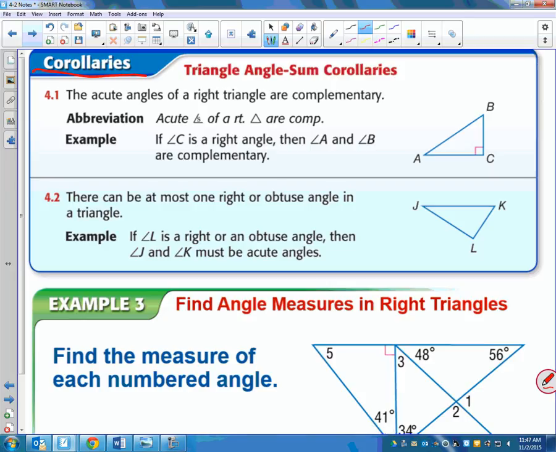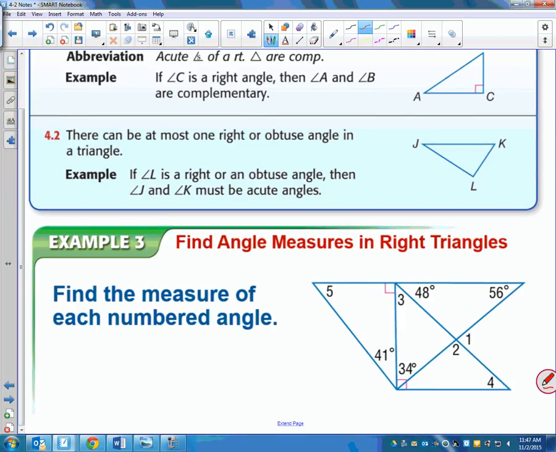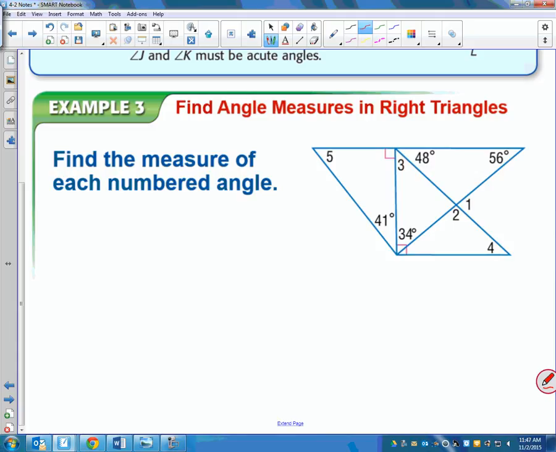All right, so that's a new word, corollary. So now what can we do? Look at this lovely picture. Find the measure of each numbered angle. There are five angles in one row. We got this, so don't yell them out. Look at what's marked as right angles. Okay, I got the first one. Eventually the answer's going to be given.